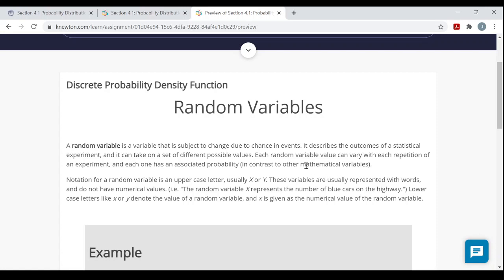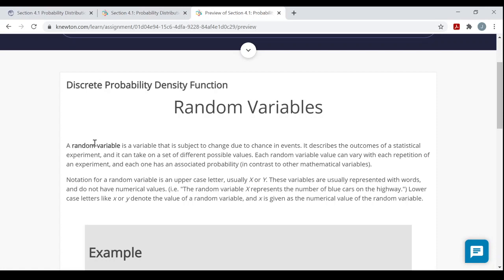Right? So we're going to have a random variable, which is going to be describing all possible outcomes of an experiment. The different values of the variable are the possible outcomes of the experiment, and next to that, we're going to state the probability of getting that particular value. And we'll make a little chart. We've seen probability charts before. This is pretty much the same thing, just with a discrete variable.